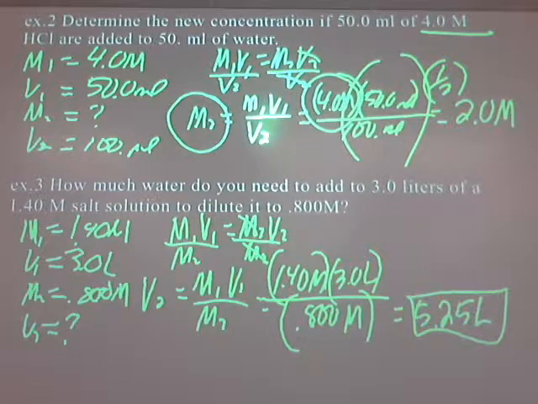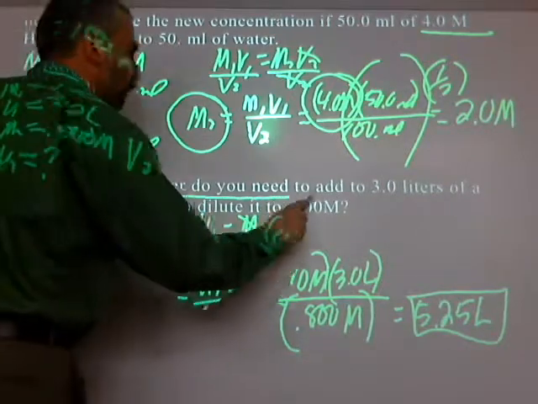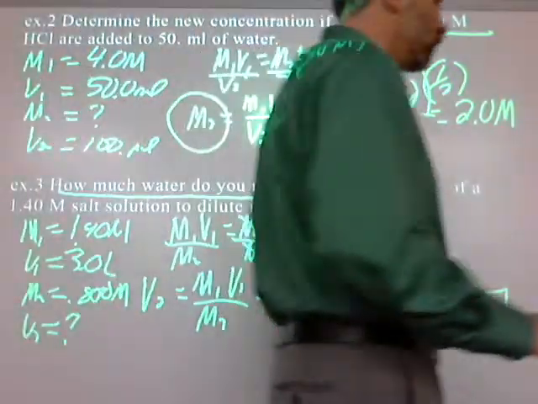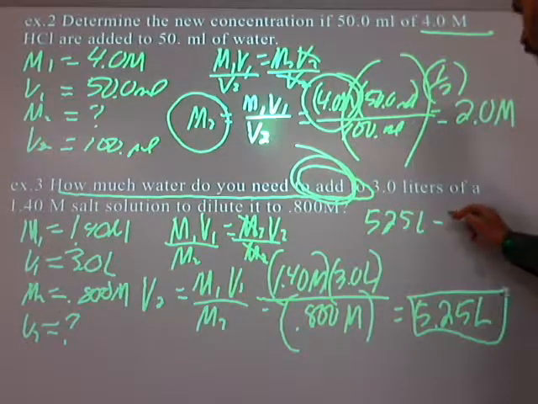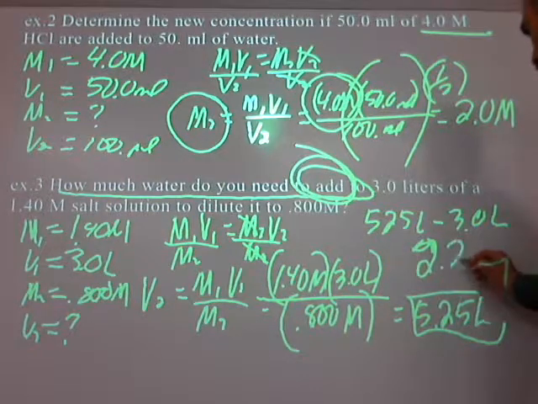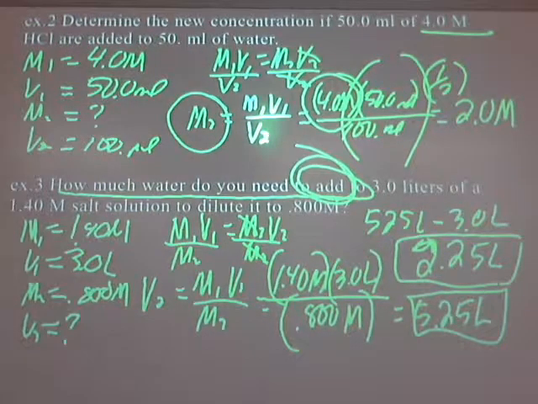But this shows you, again, fundamental misunderstanding of the problem if that's what you circle as your final answer. Okay, the question didn't ask me, what's the new volume going to be? The question asked me, how much water do I need to add to 3 liters? That's what the new volume has to be. So what are you going to do with those two numbers? Subtract. 5.25 liters minus 3.0 liters gives you 2.25 liters. That's your final answer. That's how much water you would need to make the new volume add up to 5.25. Okay, that's what the V2 means in this case.